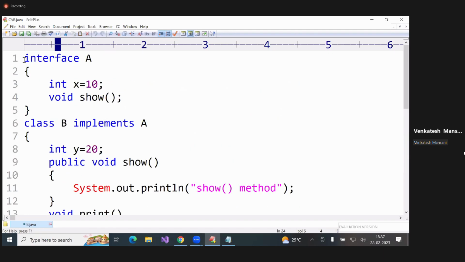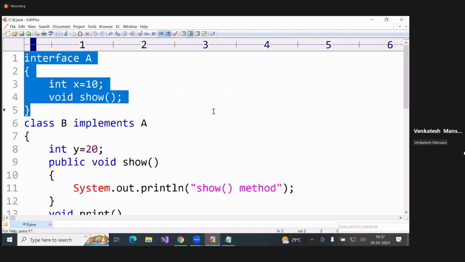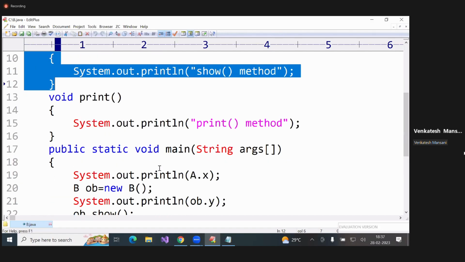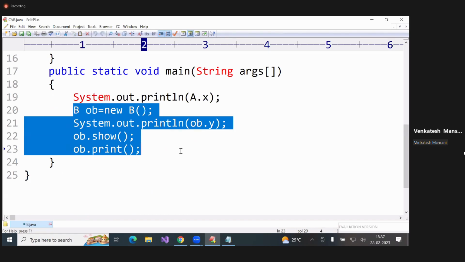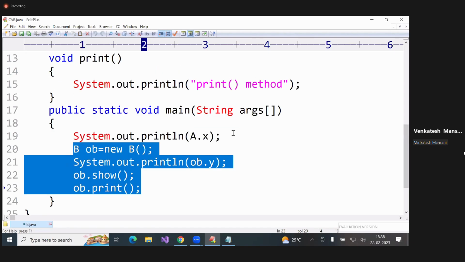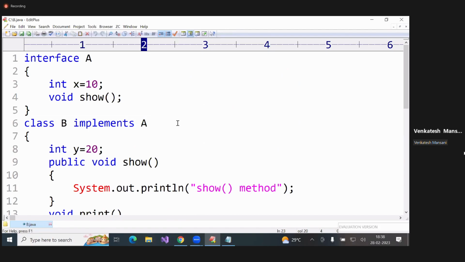But further, what will happen? These interfaces are given by Sun Microsystems, the Java people. This type of classes are given by the Oracle company. Creating the object and calling the method is your duty. Here we wrote everything, but further there is no need to write the interface or the subclass. The interface is already present and the subclass is also already present. What you have to do is create the object and call the method. That is all, further on. At that time, you will understand how these are related to abstraction.